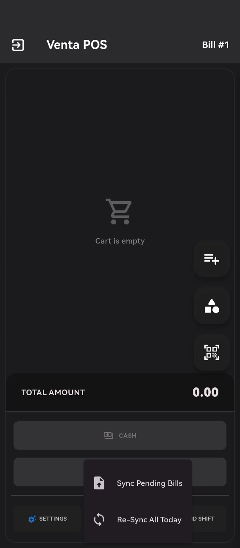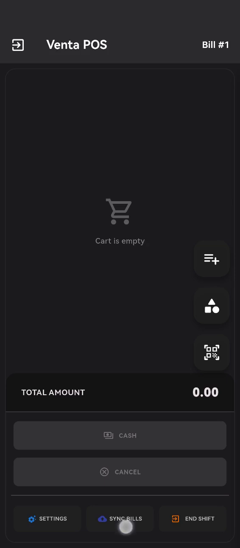When you click on sync bills over here, you notice that I informed you that whenever sales happen on Venta POS, the owner also sees the sales on their dashboard at Venta Hub. Now, the owner can only see the bills if the data is synced from your mobile phone to the hub. Now, there might be instances whereby you want to run fully offline. You don't have internet access. The bills might not sync, but when you come back online, you would like to sync the bills.